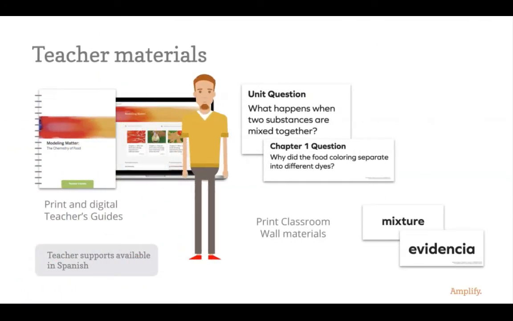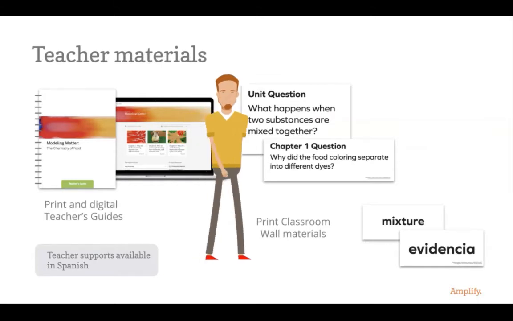You're going to love all the great Amplify teacher materials. You can plan your way with either the print or digital teacher's guide. I like using both. And making my science wall is easy with the great print resources, such as the unit and chapter questions and all the vocabulary cards. The materials are printed on heavy cardstock, and they are available in both Spanish and English.